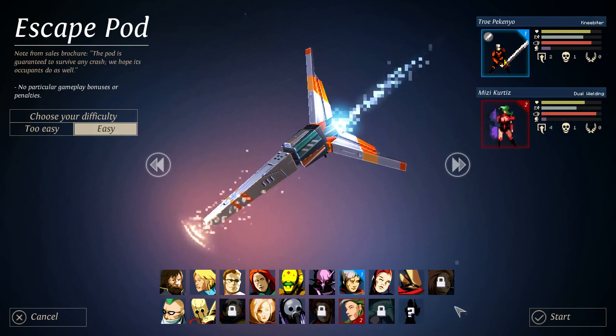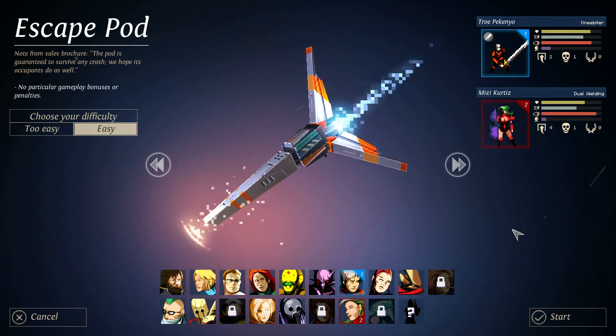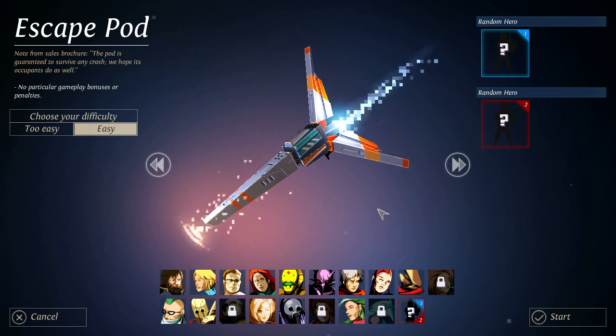And as for her, Mitzi, she's adorable. She's a community designed hero as well. She's pretty bad though. She's got insanely good DPS, but she overkills a lot because her attack speed is abysmally bad.